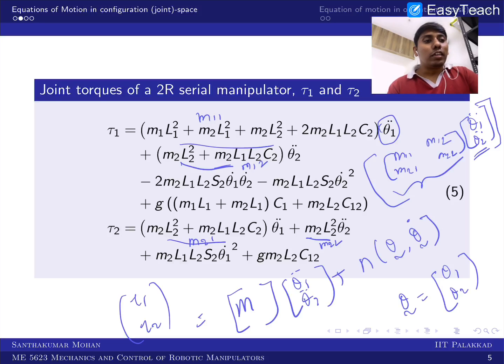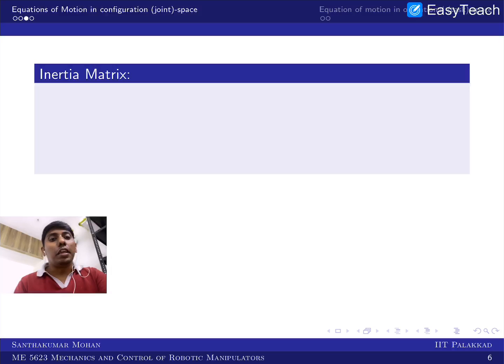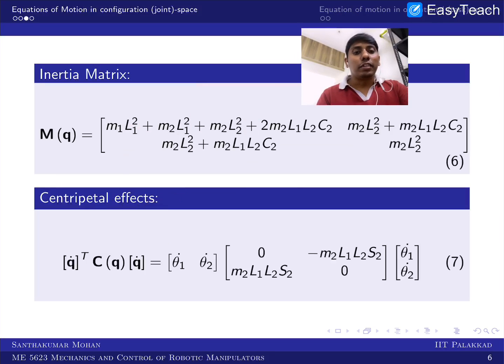Now you can see further that q2 dot squared and q1 dot squared are coming in rows 1 and 2, that I can separate. This I can call something else, and this is theta 1 dot, theta 2 dot. This is equivalent to what you also call a Coriolis component. And further, this is multiplied with g, which is the gravity, or you can say gravity pull, multiplied with some term. I can bring it as g1 and g2, and I multiply this with g, and this is the g vector. Like that I am able to make it. So now this is the inertia matrix, and this is the centripetal effect, right?